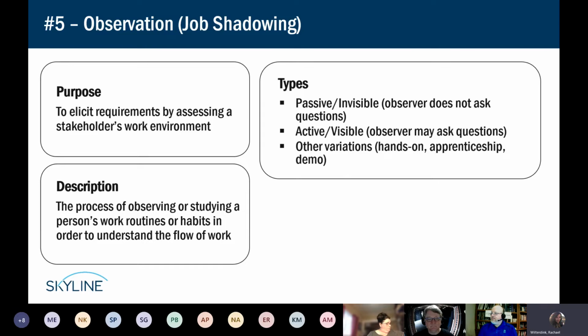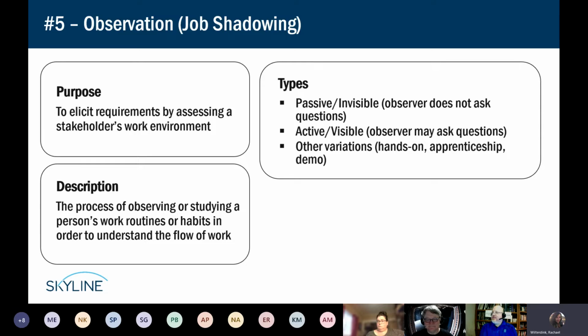Here's a good example. My husband was getting his master's degree, and one of his assignments was to observe the wait staff at a bar. So he didn't tell them that he was doing this, but usually you would in our profession. Basically he just came in with a notepad and started jotting down every single thing that the bartender was doing and the different people at the organization. And from that he understood what their workflow is, where they have bottlenecks and those kinds of things. Which is really interesting. So you could try that out just as a little experiment.